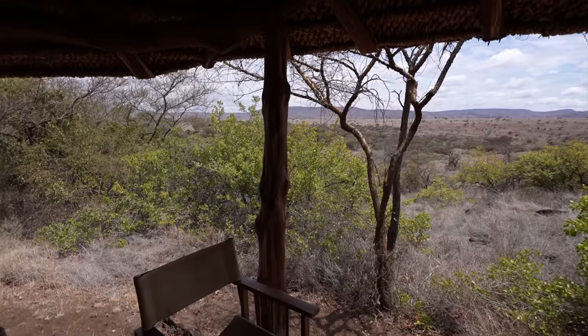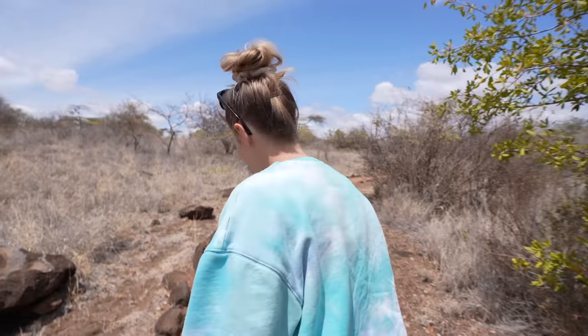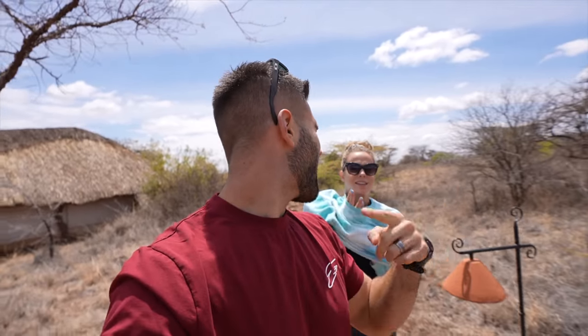Now I feel clean, much less dusty, and I'm ready for lunch. The view right out in front of our tent is beautiful. Now let's go for lunch, because I'm hungry, even though I ate a lot at breakfast, because I had to eat for three. Well, I was with Tom. Yeah. Tom ate quite a bit too, but I had to compensate for you. Thanks. We don't want to waste food.